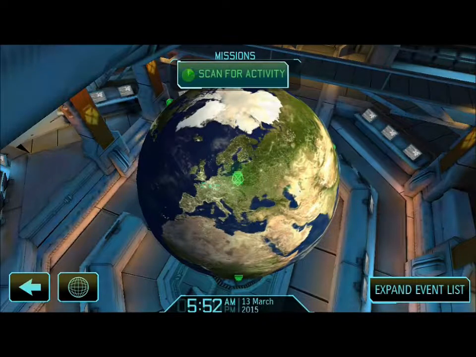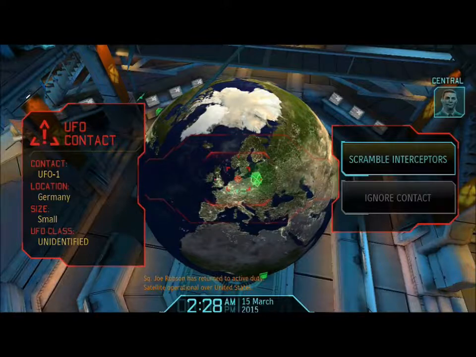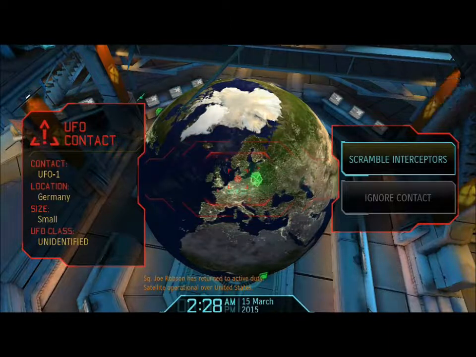Coverage now available. Looks like that satellite we launched paid off. We're picking up an unidentified fast mover. If we scramble an interceptor now, we may be able to take it down.